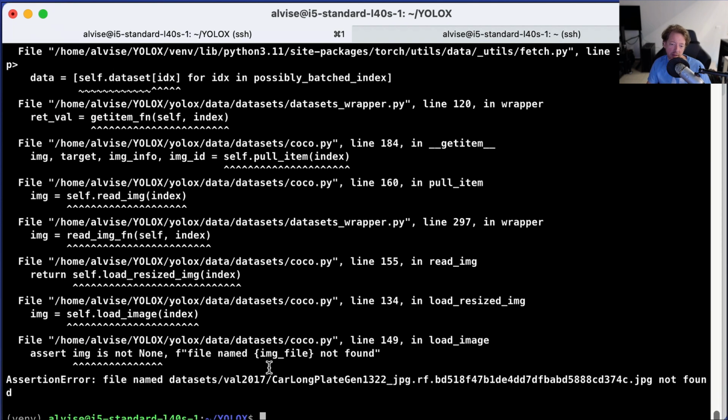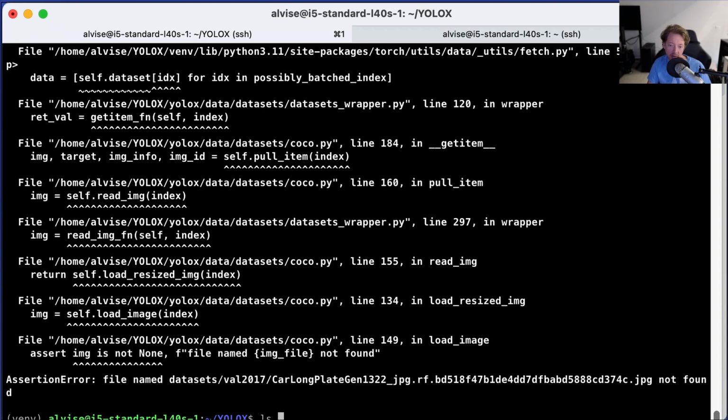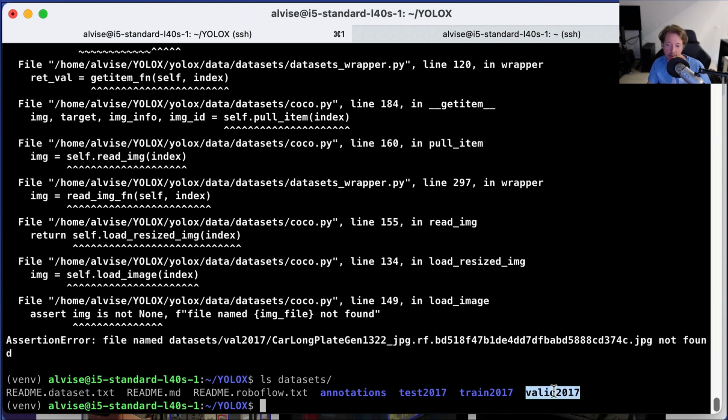So we have this error, and it is when running this. So val 2017. Let's see first. Yeah, we called it valid 2017.